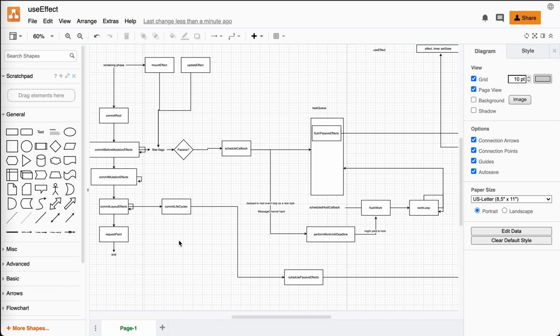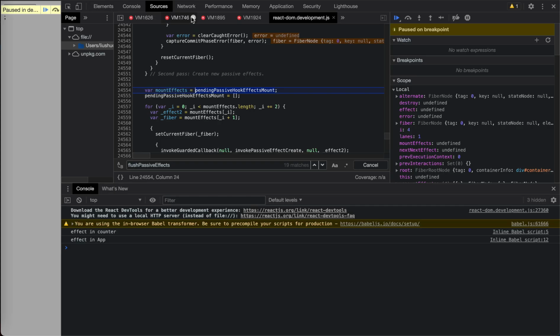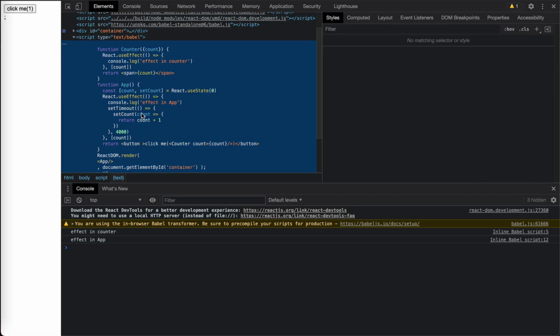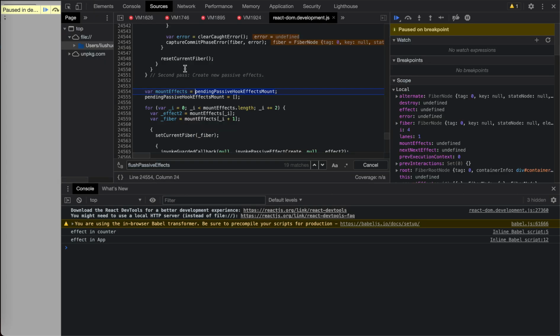So there's another mystery. How did React know that the counter should be in the effect list? It actually only knows that the depth changes for this component. Let's see the log here.